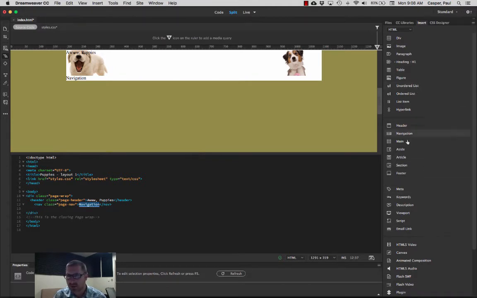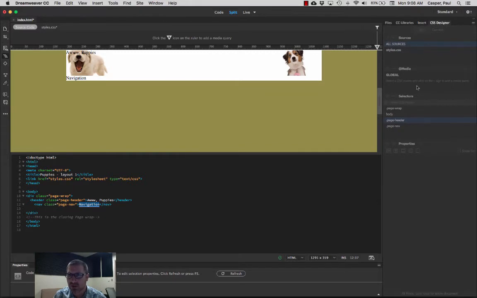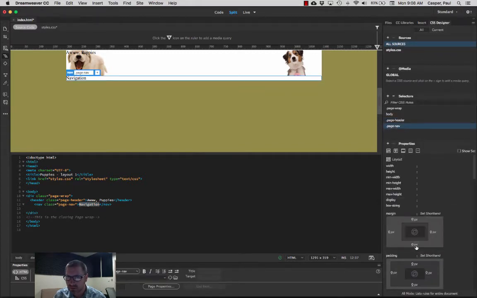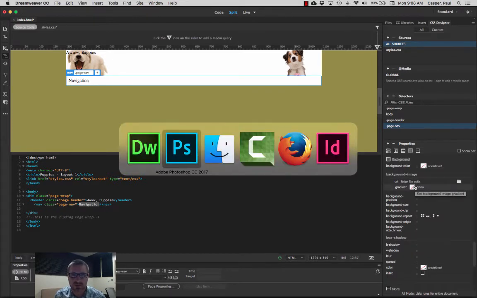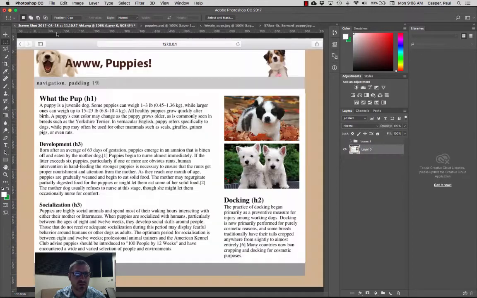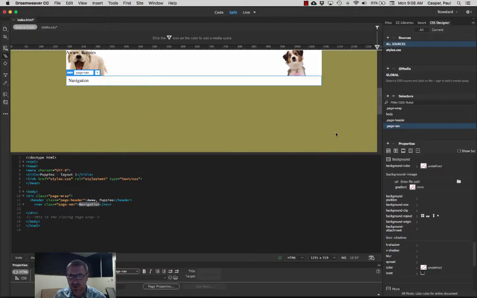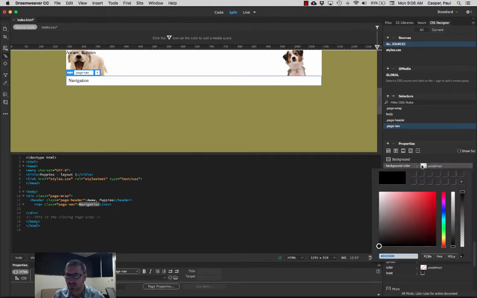And then, on the nav, let's go to the designer panel on the page nav, and I'm just going to do a little bit of padding on the inside of the box. I'm just going to do a 1% padding all the way around on that, and I'm going to change the background color. I think the design comp has a gray, so I'm just going to use the gray. You could use whatever color you want to make a pretty design, because I'm not looking for the colors necessarily, I'm looking for the box model for you folks. So I'm just going to do a gray color there.